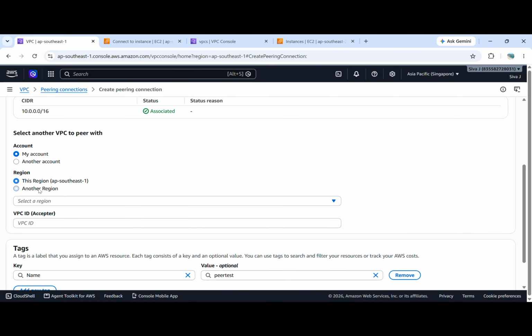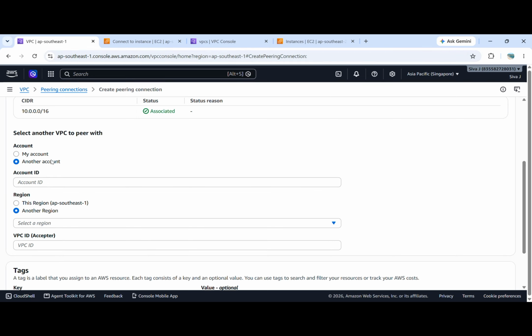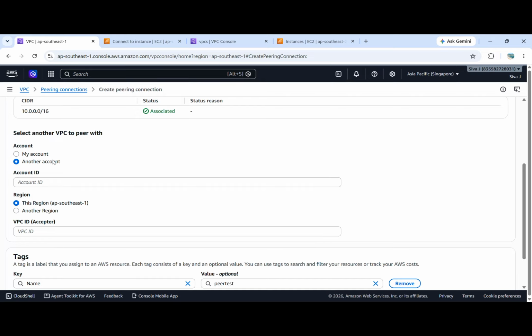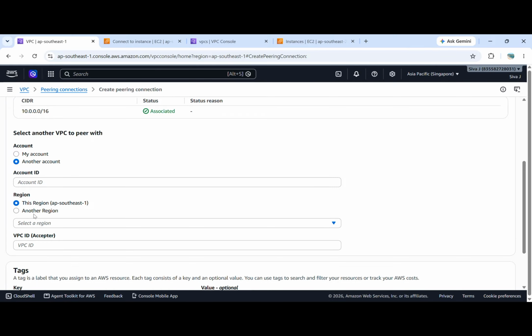Also, you can use another region, which is what we are executing currently, as I have created another VPC in another region. There are other scenarios too: another AWS account in the same region, and another account in another region.